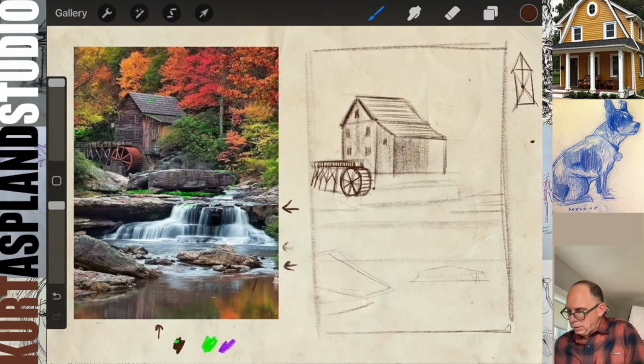Just going to darken in some of these lines here. I'm going to add some value to my wheel and then add darker value toward the bottom of it.